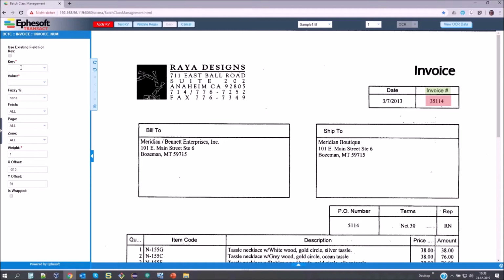So to find a key on an invoice, you will need to enter the regular expression for the text. In this case, the most simple one is to repeat just what you can see: the word invoice, a space, and a hashtag.